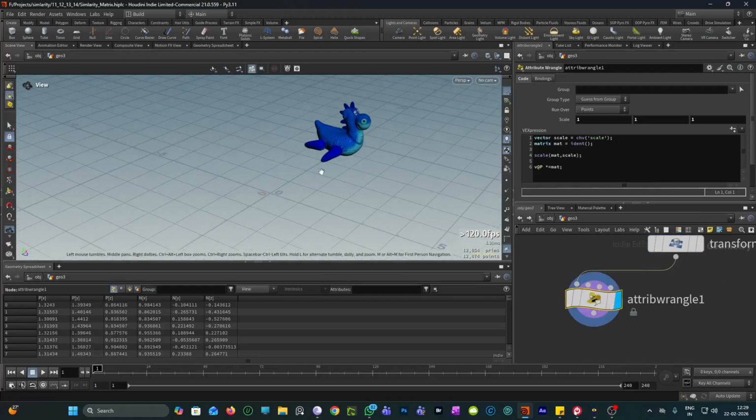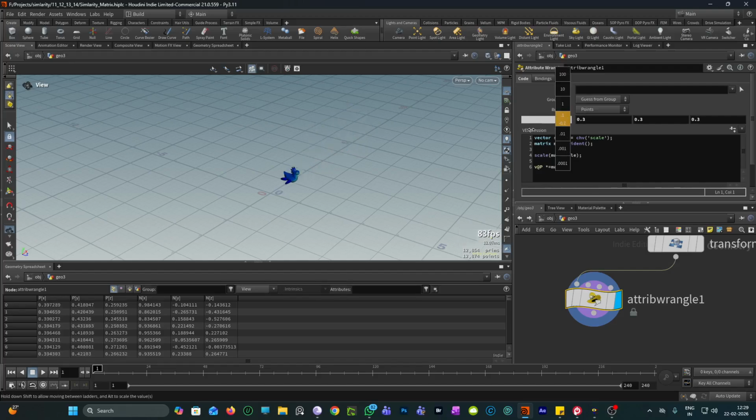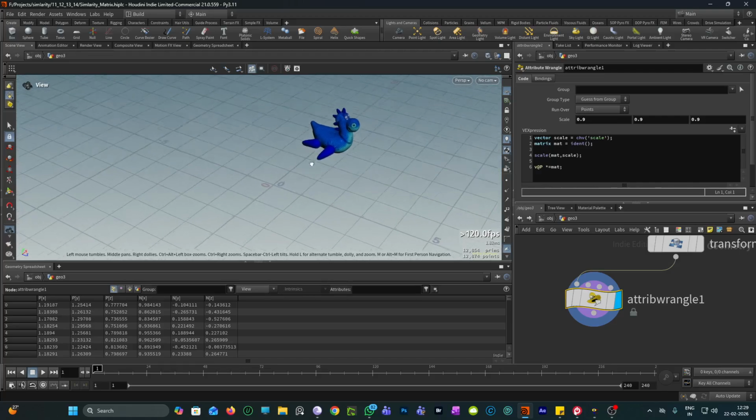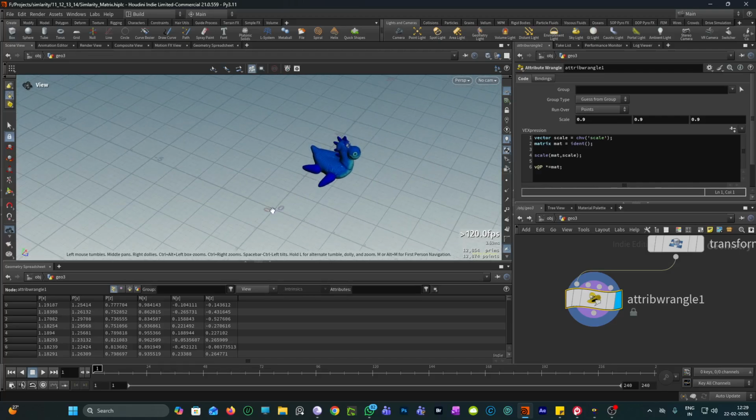If I scale this object right now, you can see the scaling is still happening around the origin, or you can say the scale function basically considered the origin as the pivot point. Not even the scale function, even if you rotate an object using this matrix, the rotate function also considers the origin as the main pivot point.